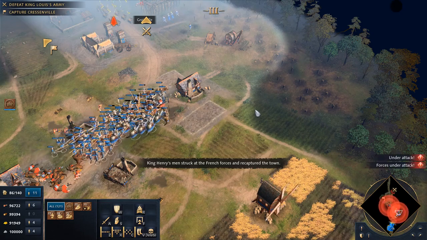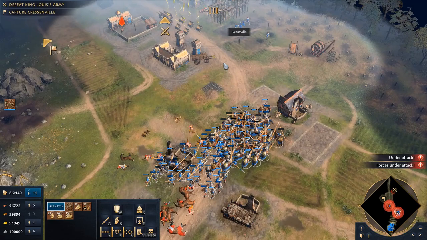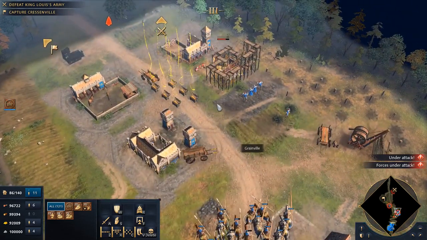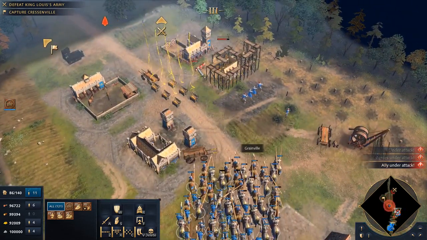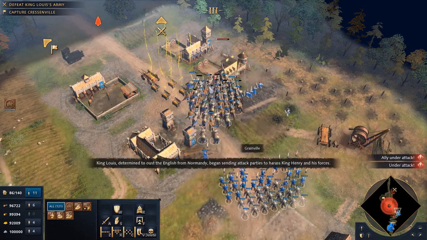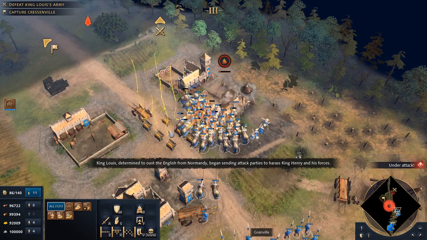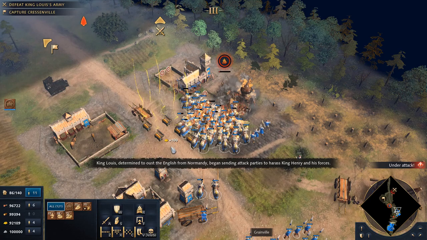King Henry's men struck at the French forces and recaptured the town. King Louis, determined to oust the English from Normandy, began sending attack parties to harass King Henry and his forces.